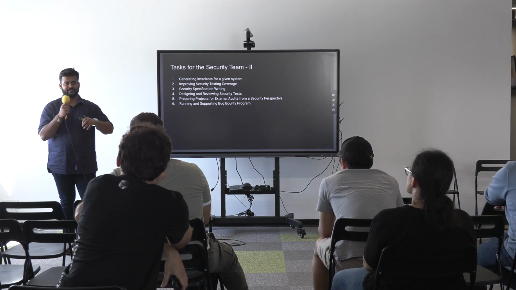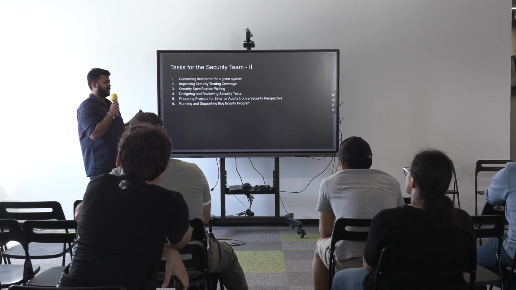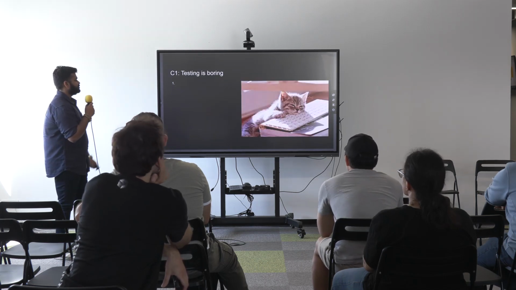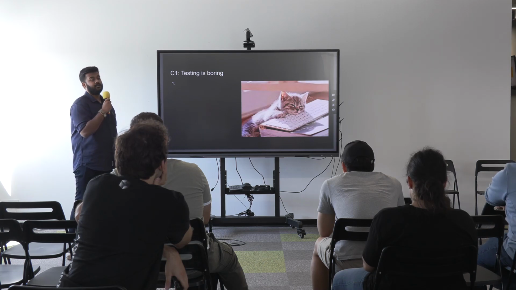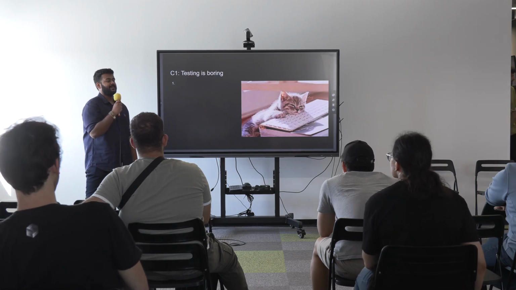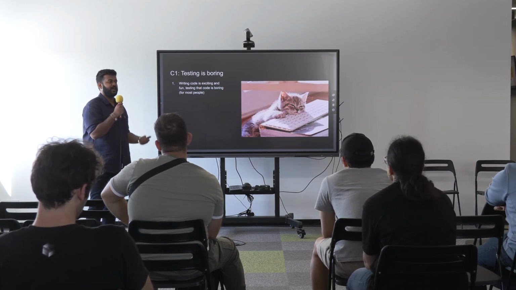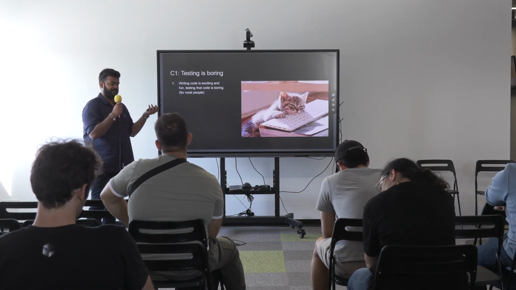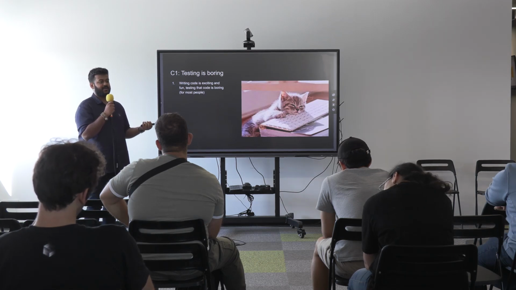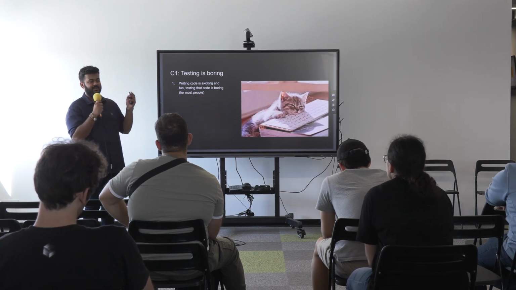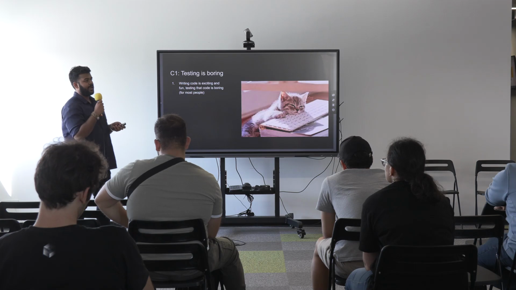And now let's discuss what are the kind of challenges that the in-house security team at any protocol faces. It will be a little personalized to zkSync, but let's go. The first challenge that we face is usually people consider testing to be boring, right? They do not want to write tests. The issue with enforcing testing is that you can at most ask people to have 100% line coverage, probably around branch coverage as well. But it is very easy to game that metric because you can just call every line, not really check what it is doing, and it will show that hey, we have 100% coverage. So rather than quantitative metrics, you need qualitative metrics for testing, and that is hard to enforce.